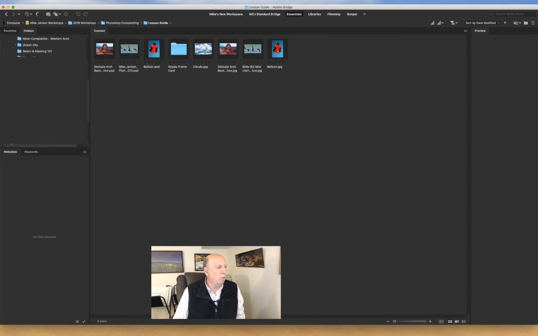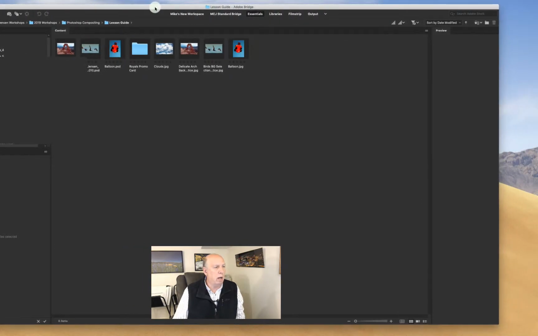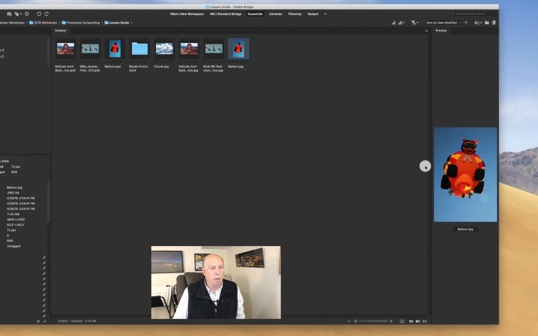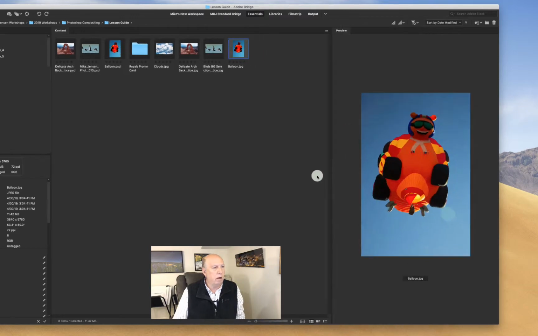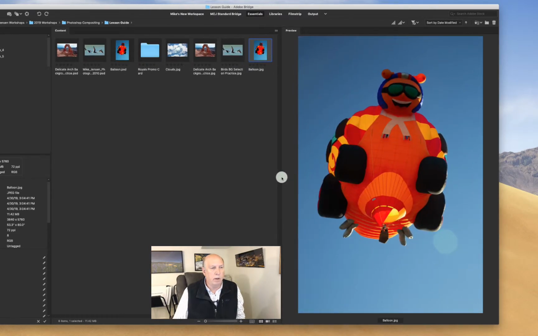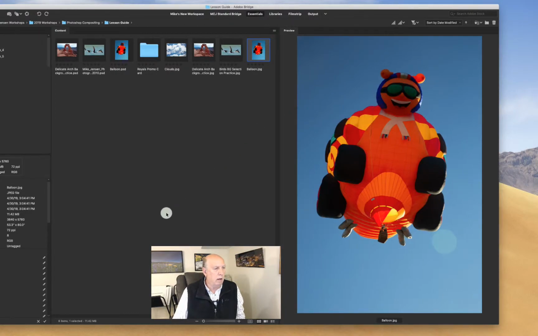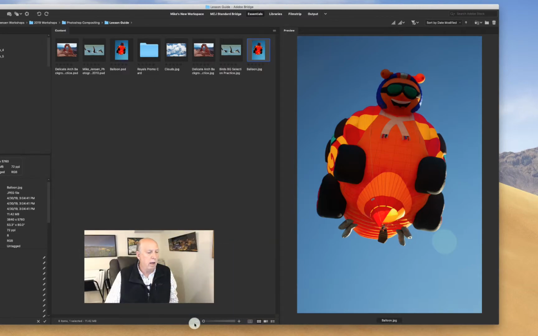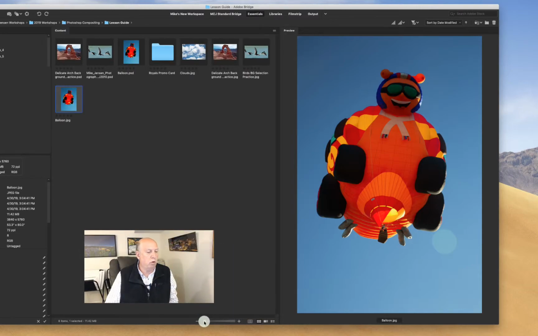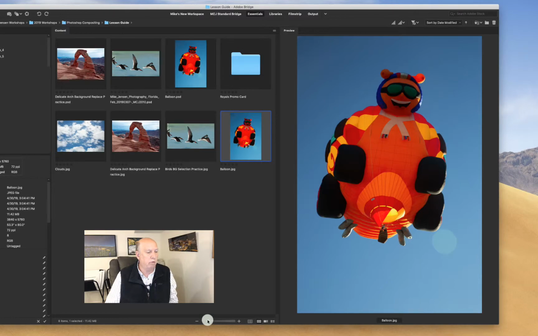And I typically like to work in folder view. So what happens is that when I'm working on an image, and let's look at our balloon image here, I can click on it and then bring over the preview window, and I did that just by dragging it over, and so it gives me a nice big preview of the image, and then I've got thumbnails of the files that are in that folder, and you can go down to the bottom and just scroll up with this and make the thumbnails larger.